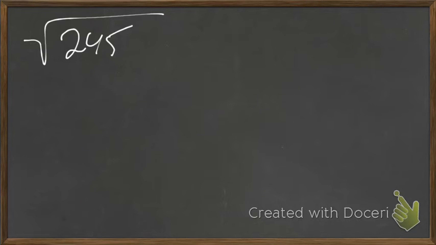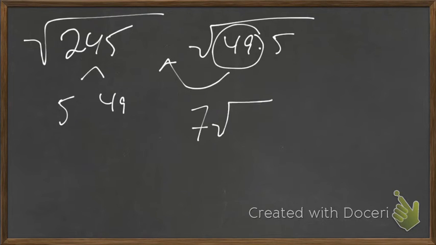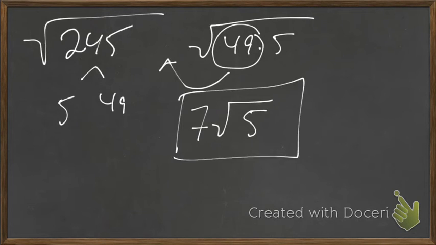Is that number 5? You're seeing a 5, okay? So let's say we divide it by 5, we get 49. Oh, that's nice. Very nice. So 49 times 5, 49 says, cash me outside, 7 square roots of 5. So again, we're looking for factors that are perfect squares. It is a good day to know your multiplication facts, friends.